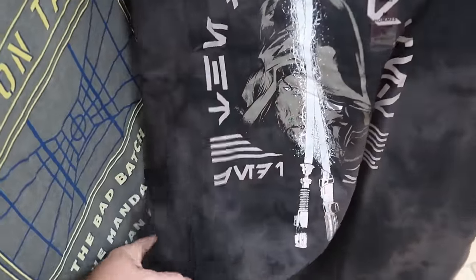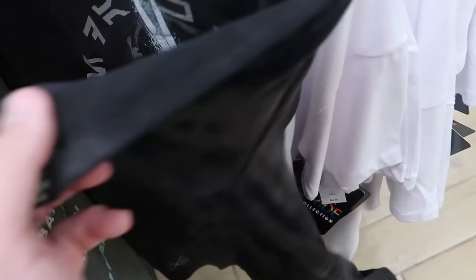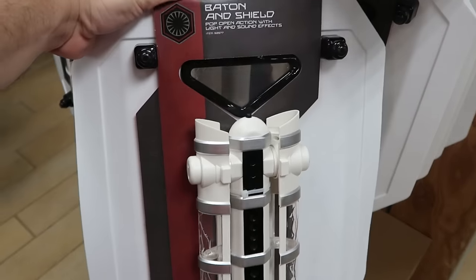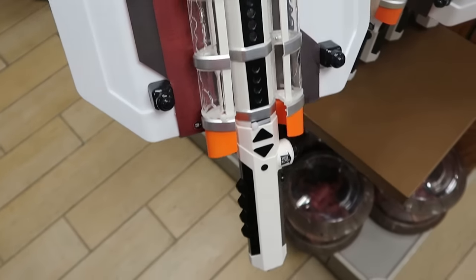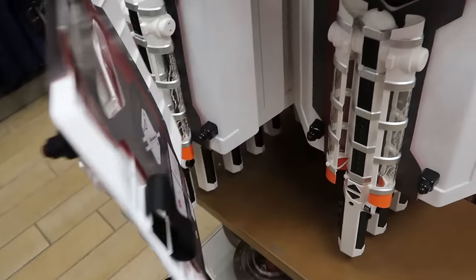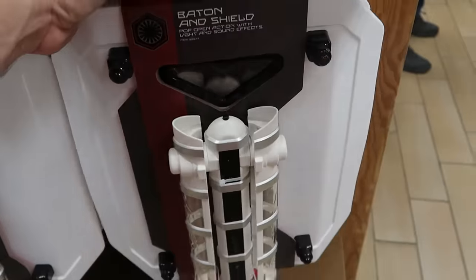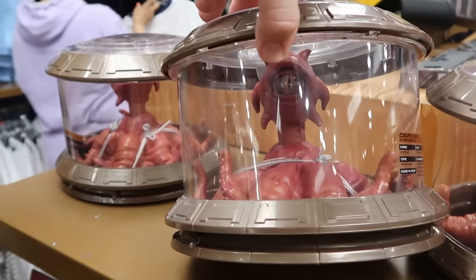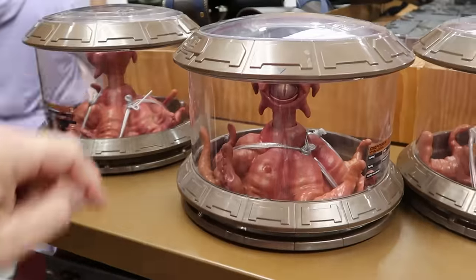There's another awesome graphic tee with dueling lightsabers in really nice quality with embroidered sleeve detail. Also in the Star Wars section: a pop-open action baton and shield set with lights and sounds from Galaxy's Edge — $25 from $40. Right up ahead are creatures from Star Wars Galaxy's Edge in a cool containment carrier — $20 from $40. And there are Star Wars Black Series action figures: Obi-Wan Kenobi and Darth Vader with their lightsabers — $40 from $60 — plus Morgan Elsbeth and Ezra Bridger at $19.99 from $25. The Life Day Chewbacca in old school Kenner packaging comes with the Life Day orb and gown — $12.99 from $17.